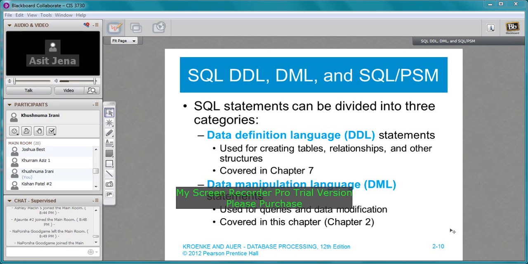The data definition language, which we'll cover in chapter 7, is how to create tables themselves. Data manipulation language is used for queries and data modification, covered in this chapter. So this is what we are going to go to first, the DML. How do you run queries? How do you modify data? We'll go into the data definition language in chapter 7, where we talk about how you do data definition and how you create databases.